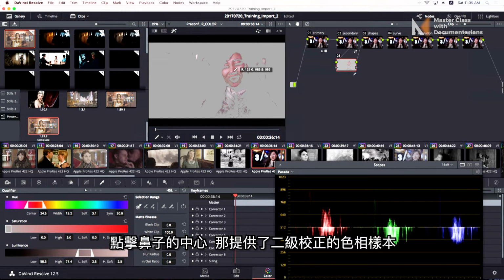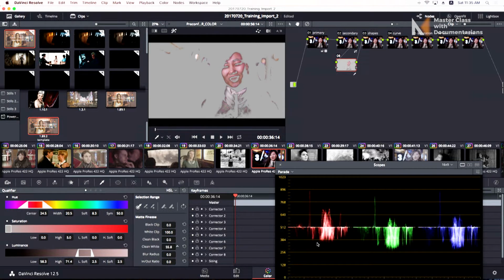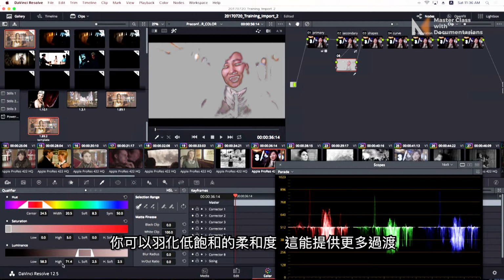That gets your hue sample for the secondary color. Perhaps expand the width, soften that, perhaps expand clean whites, perhaps feather the low saturation softness. That gets you more transition.